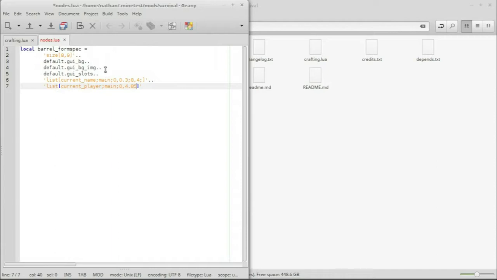So this may be changing for 0.5. In the event that does happen, I'm assuming it's going to break backward compatibility, but I'm not positive. So maybe all the old stuff will still work, maybe it won't. I do not know. In the event it breaks compatibility, any mods that anybody has made that use form specs, which honestly is pretty much every single mod that exists, well, I shouldn't say that, there's some that don't, but a lot of them do, they're going to have to recode their form specs to follow the new format because the old stuff just won't work anymore.